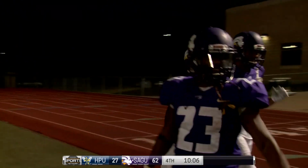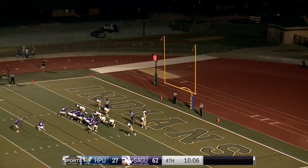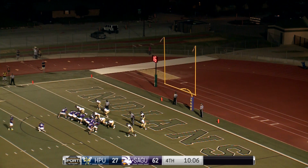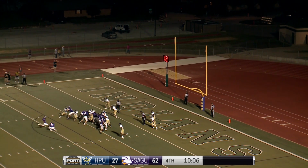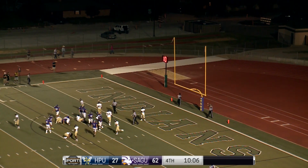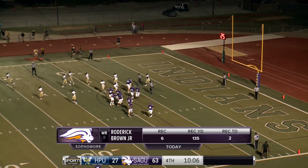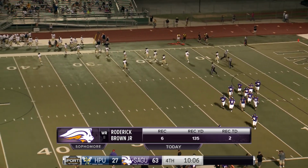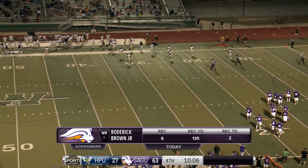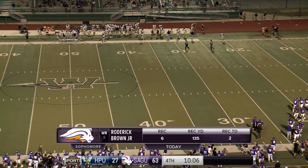Now on for his 9th extra point of the night. Can he go 9 for 9? TH, new kicker for the Lions. It's up, and it is good. And Tim, believe it or not, the first touchdown we've seen at this end of the stadium all night. Well, the Lions had one in the first half, and then the second quarter, the deep bomb to Carr at the beginning of the second quarter, I believe.